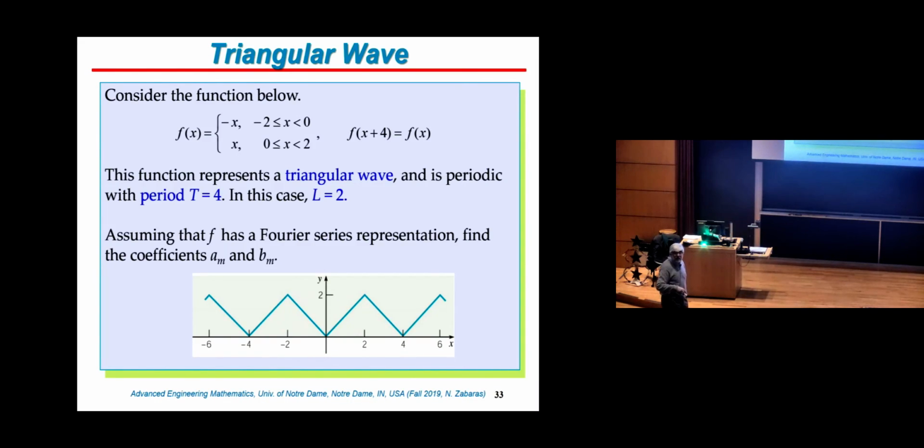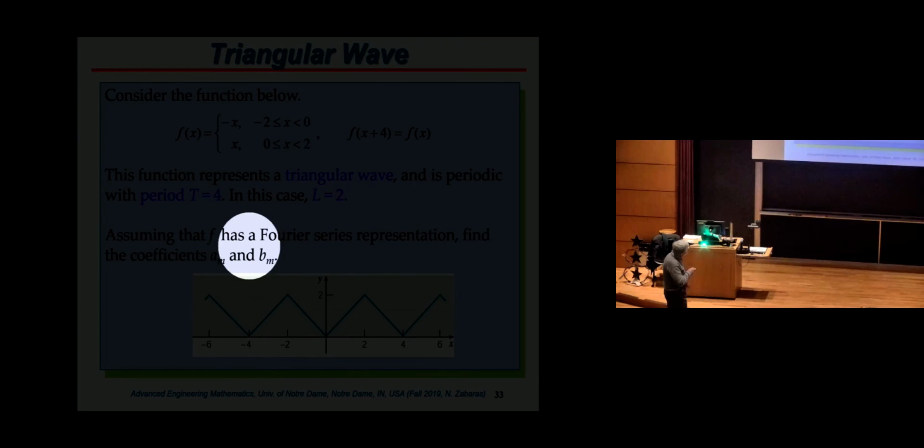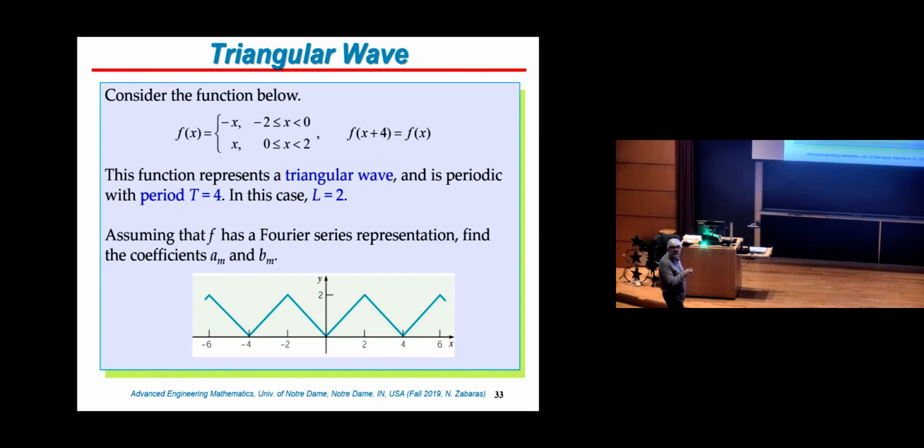Even. Even Steven, as they say. So if you integrate f, if it's an even function, you integrate with sines, what do you get over the period? 0. So which of the two coefficients are going to drop out? BM is the integral, you remember, it's 1 over L of the integral of f sine of m pi x over L. So f is even, sine is odd, so the product is odd, so the integral of an odd function over the period is 0.